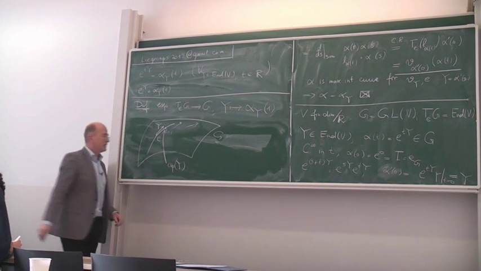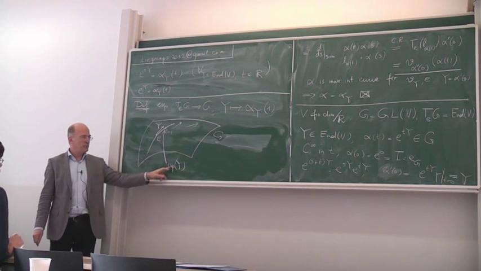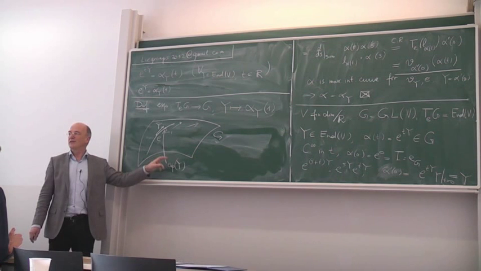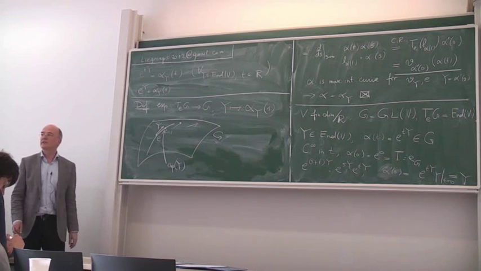And I'm using the symbol exp on purpose. Sometimes in the literature one finds the expression e to the y, but I'm avoiding this here because I want to emphasize that it is not a power of a number. It's really produced as a solution of a differential equation here.